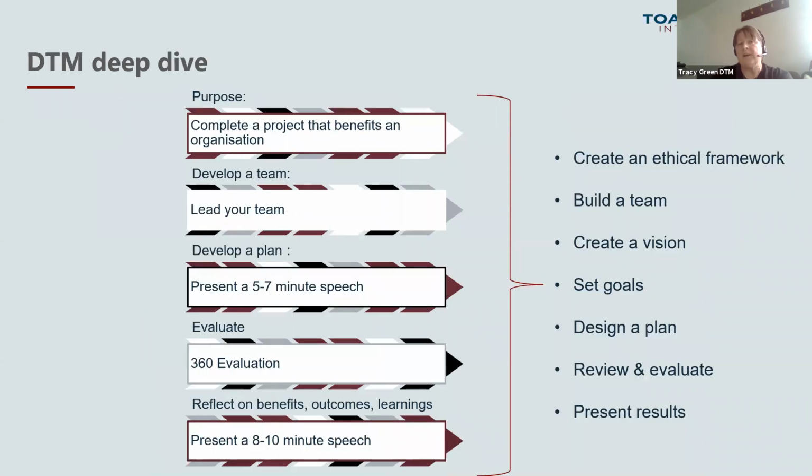The next point that we had here on our deep dive list of things that we need to do is, when we've finished our project and we're ready to either deliver its benefits or put it into fruition, one of the things that we do is we reflect. As a leader of a team in undertaking a project, the way that you get your feedback is from your team members themselves. You've probably heard about a 360-degree evaluation. So I certainly know in the workforce, we have 360-degree evaluations that we use with our peers and our managers and from people outside of our department.